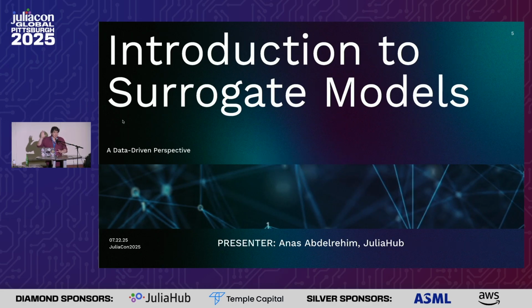So now think about this problem as there's this black box, and I want to make this black box do something. Well, one of the best ways to improve this optimization process is to build a machine learning model called a surrogate and perform the optimization on the surrogate. So now what Anash will do is tell you about how he built this solution and ways to think about building surrogate models.